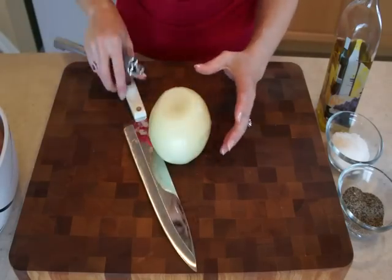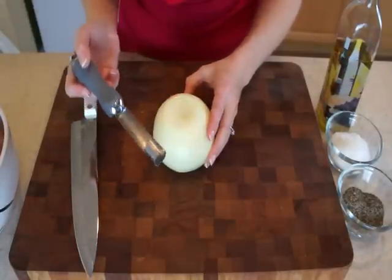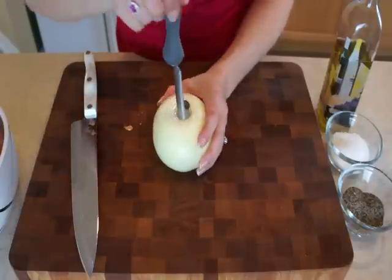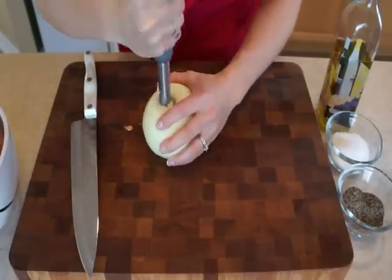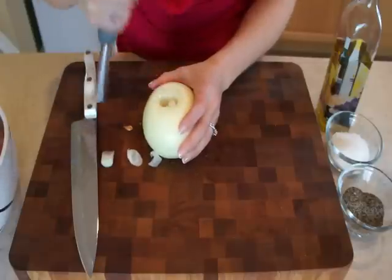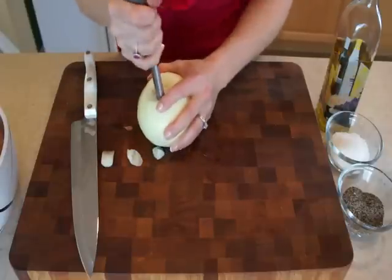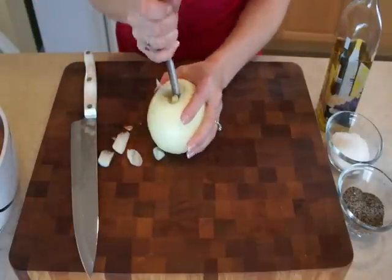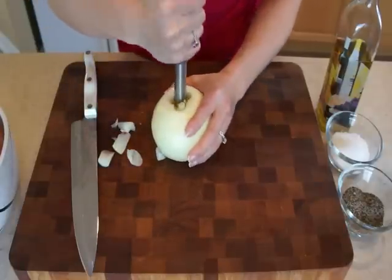And then what I like to do, what I found is easiest, is just to take an apple core. If you don't have an apple core, don't worry about it. You can slowly work it with a spoon. But I kind of like this, and I don't go all the way down. I just go down a little bit, and then I pull a little out. And I just keep doing this around. And the idea is we want a couple layers on the outside to still stay there, because that's where we want our soup to be, so it holds in our soup. And eventually I'm going to cut the top a little bit more, because of course we won't be able to get a piece of bread with this inside of it.